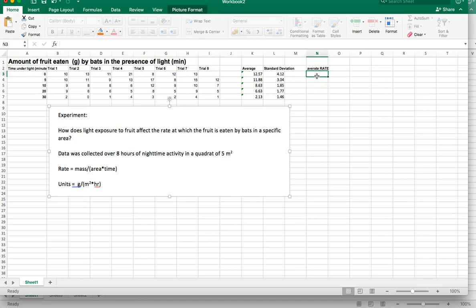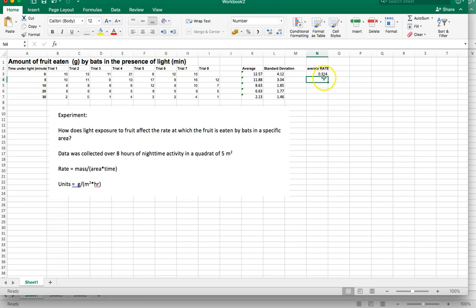So we go to Excel and signal that we want to do a formula with the equal sign. And then we go back here and we see we need the mass, and that's in column K, row 3, so we type in K3. And then we have to divide by the area, and I told you the area was 5 squared meters, and then the time was 8 hours of nighttime activity.